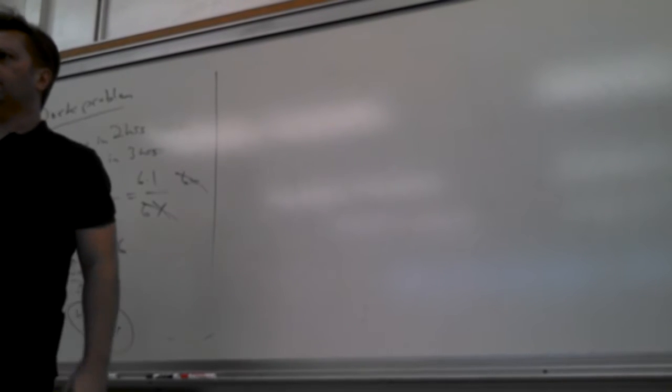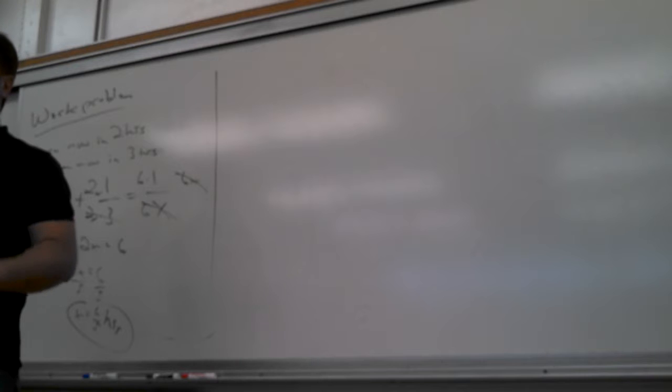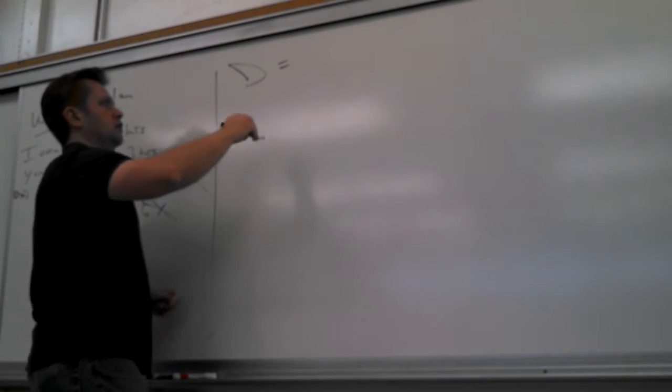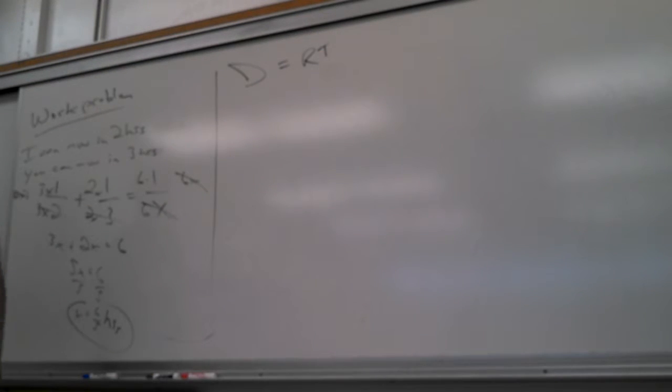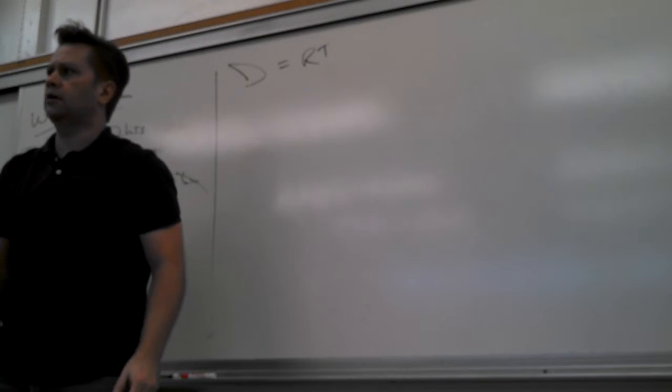Tell me now, what's the formula that relates distance, and we'll call speed, we'll call it rate, and time? Distance over rate. And actually, if I just ask you, if you're going 60 miles an hour for a couple hours, how far do you go? 60 times 2. You did rate times time. You already know that distance is rate times time.